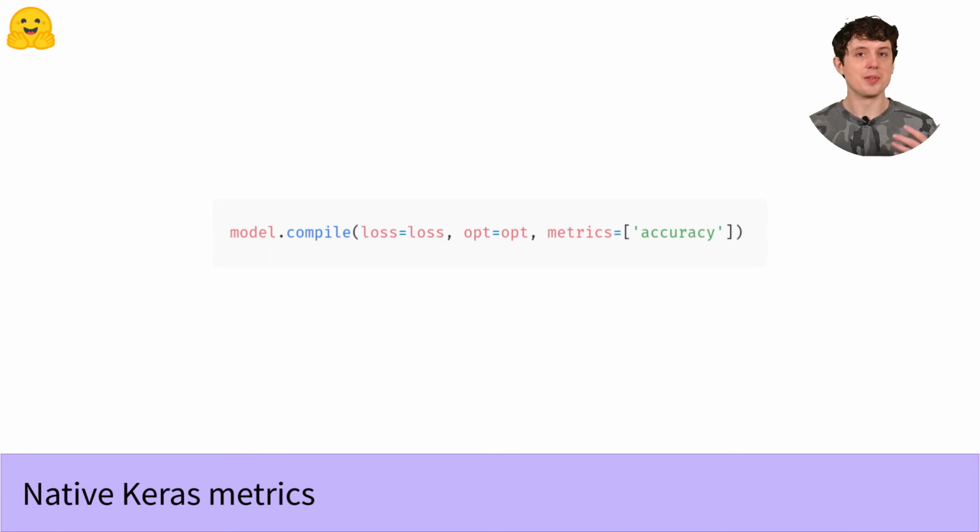You can even write your own metric classes. Although this is a bit beyond the scope of this course, I'll link to the relevant TF docs below, because it can be very handy if you want a metric that isn't supported by default in Keras, such as the F1 score.